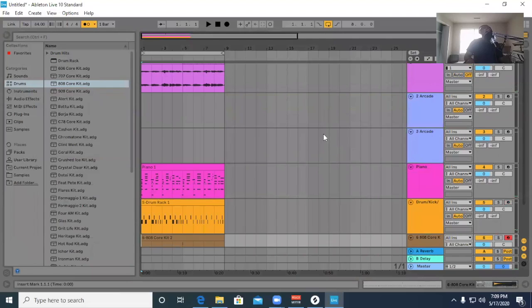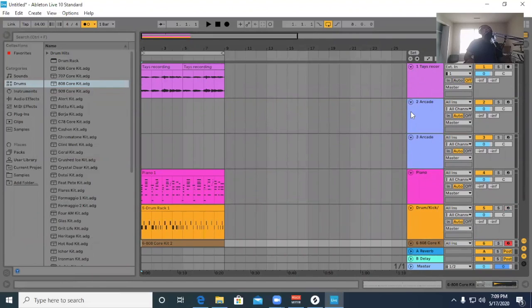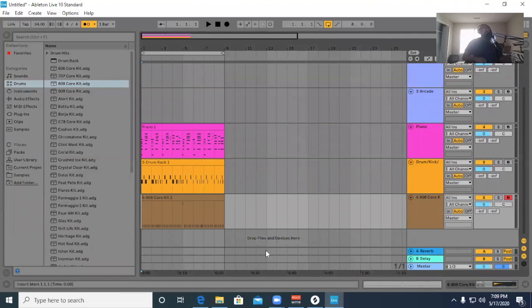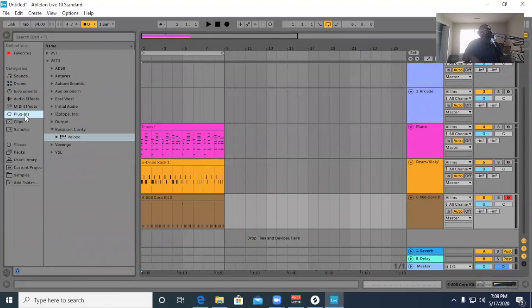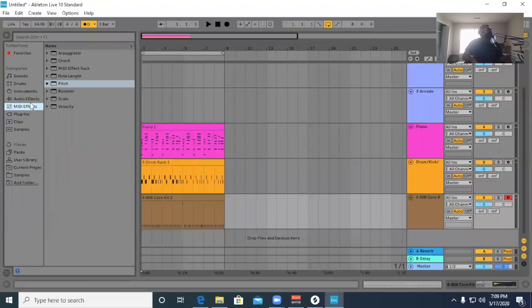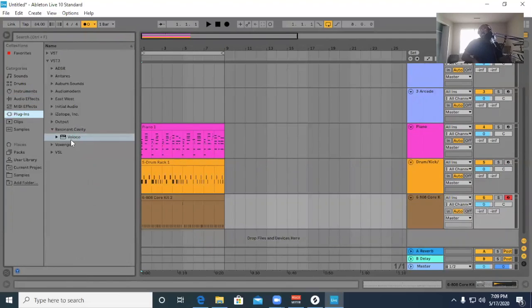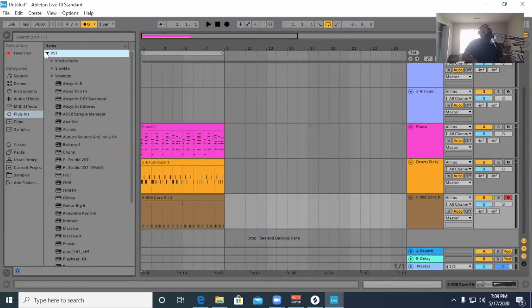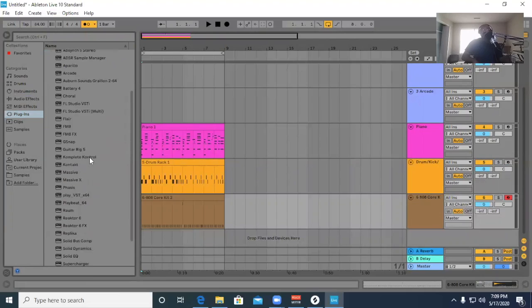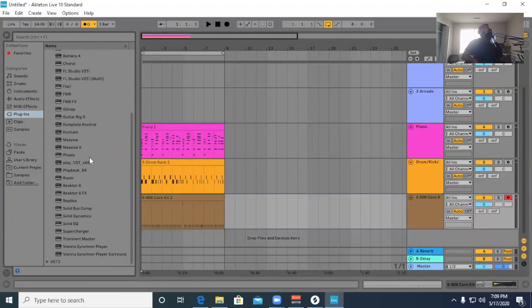So I got a kick, I got a piano, got the melody up here, I got a hi-hat and a cymbal. So hey, I'm gonna be creative. I'm gonna add some strings in there. I don't know how many strings I'm gonna put in this thing. I like strings. I like orchestral type sound, so that's what I'm gonna add in there. It depends on the producer, the beat maker, whatever you want to call them. It depends on what feels good to you and what you want to add in there. Add your style in there.